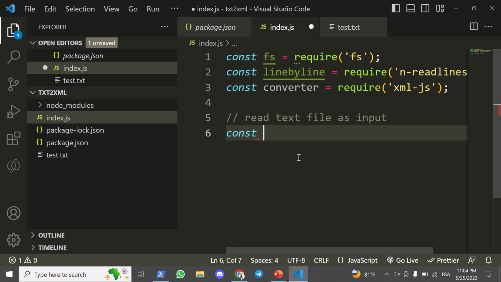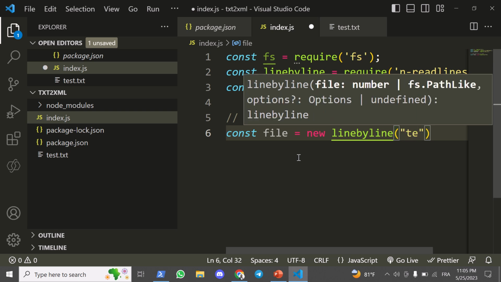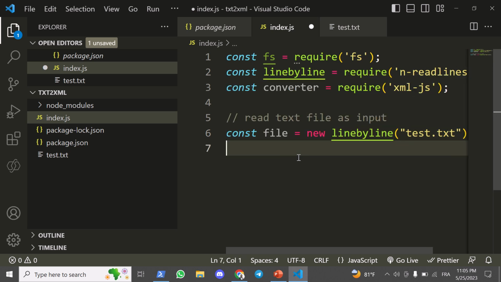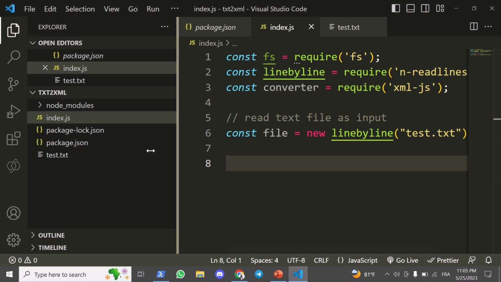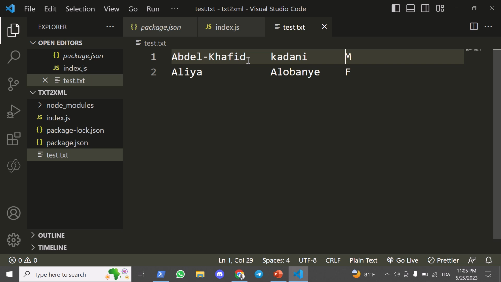So by doing what? All right. Let me reduce it just for you. Okay, that's good. As I told you, we will take the text file as input. Now we will loop through the text file line by line, so we can take a line, read the whole line, and extract the data that we are interested in. In our case, we have to extract the first name, the last name, and the sex inside our text file.